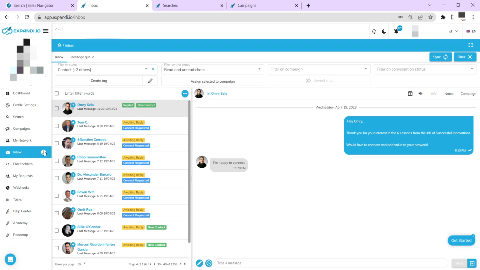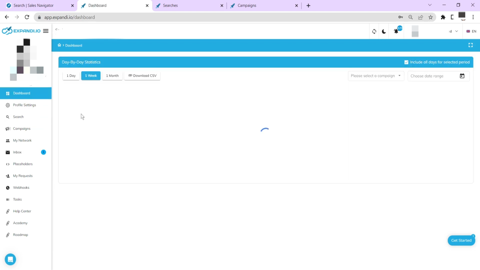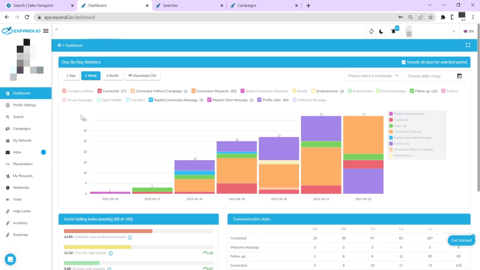This was the inbox. Another question that we quite frequently get is that there are several other softwares available at quite good prices when compared to Expandy. So why Expandy? There are several reasons, but I would like to highlight one simple reason. The chances of your profile getting banned or noticed by LinkedIn or you getting a shadow ban is the least with Expandy. And when I say least, it's close to zero.